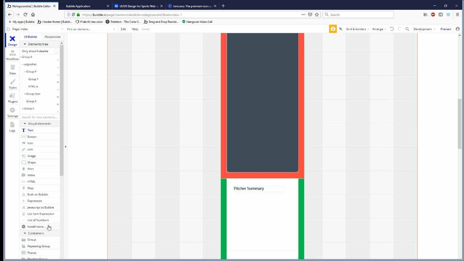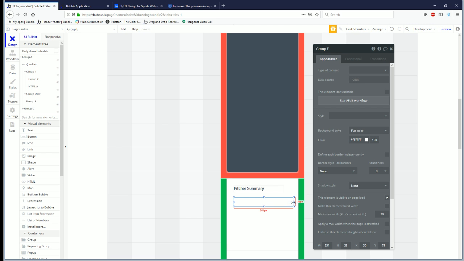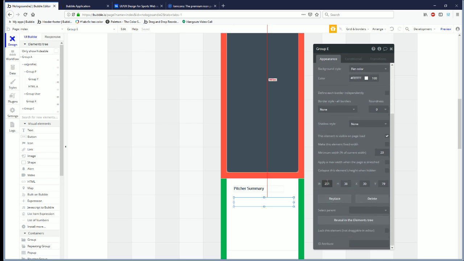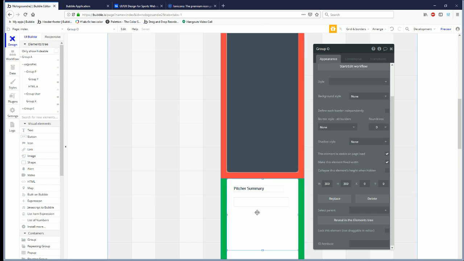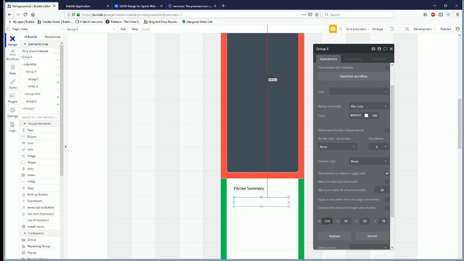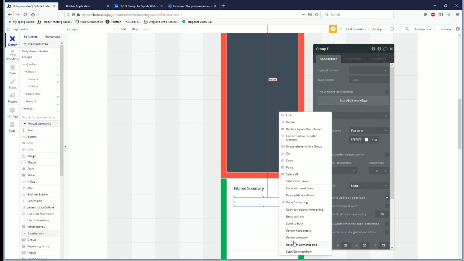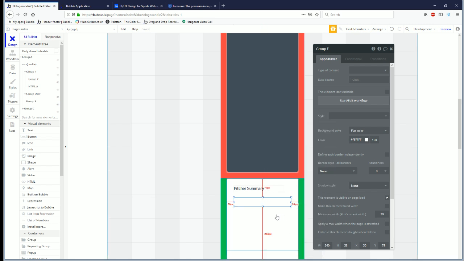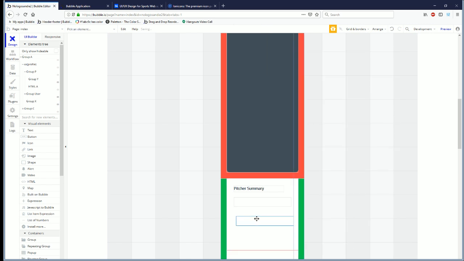Now let's go ahead and put in some holder groups and some margins. So these are our holder groups. We're going to make sure that they're a width of, I think it's 240 if it's 30 by 30. No, it's 230, I think. Is that correct? No. It definitely was 240. Nailed it. Okay, we can center it horizontally, and that's 30 by 30 on both sides, and our height is 38.